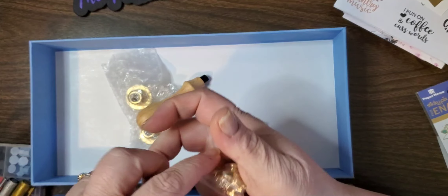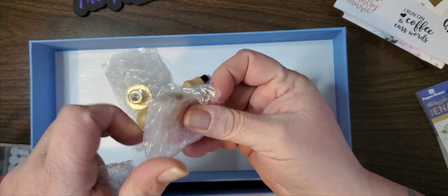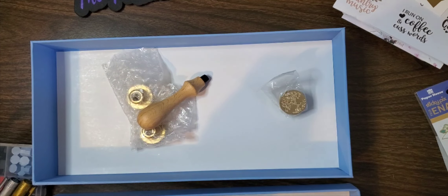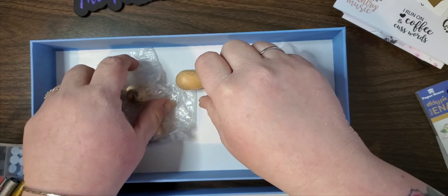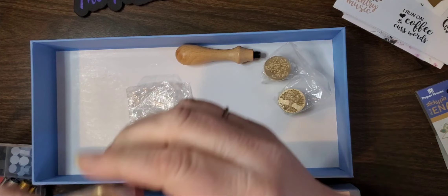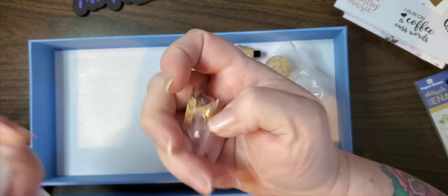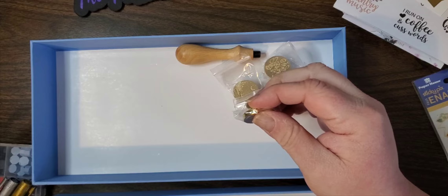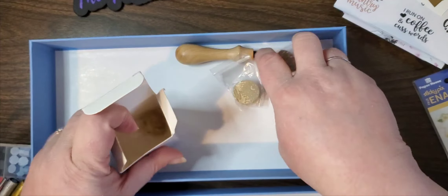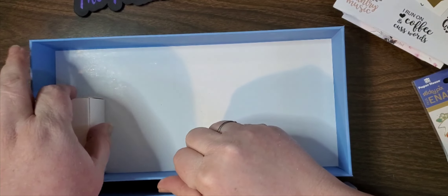I have a bunch of different heads. So this one is a tree, this one says 'Best Wishes.' We have the handle that these screw onto. This one has like the moon with the mountains, and then this one is just some fern leaves, very cute. So we have those, which are great - I'm just going to stick them back in here so I don't lose them. That is this box that I got from Amazon - I like this box.